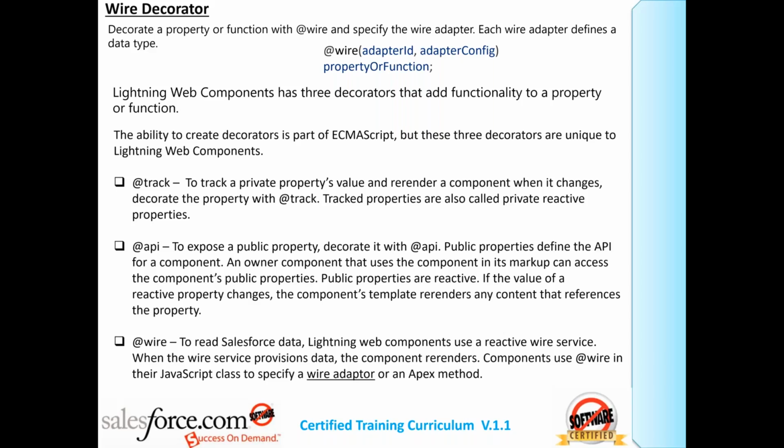It is an inbuilt service to retrieve data. What is a wire? It is an inbuilt service to retrieve data.